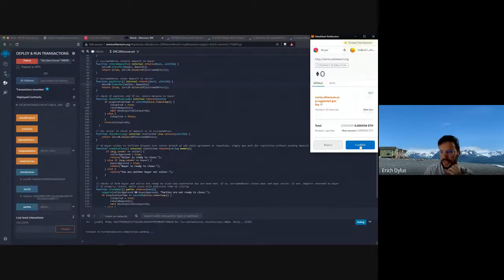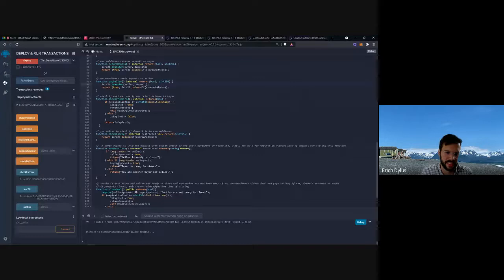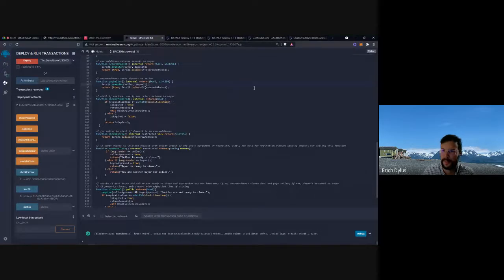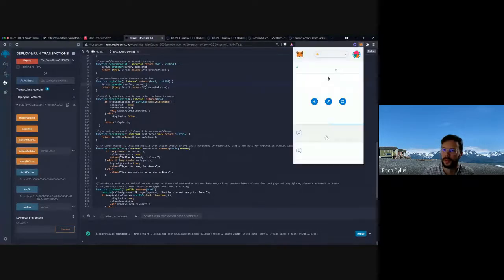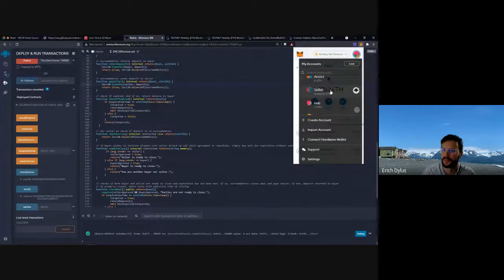So I'm calling this function. It has to change state because it has to change this Boolean variable from false to true. That's why it costs gas. Transaction is pending. By all means, take your time. All right, and we're good. So that went through. Now we're going to switch over to seller.